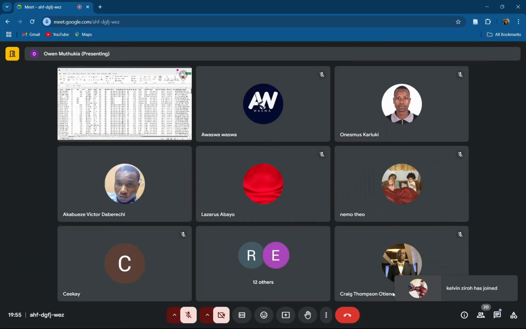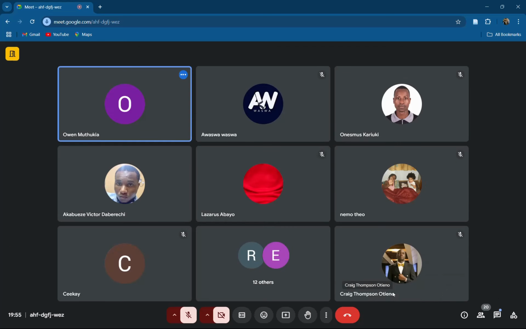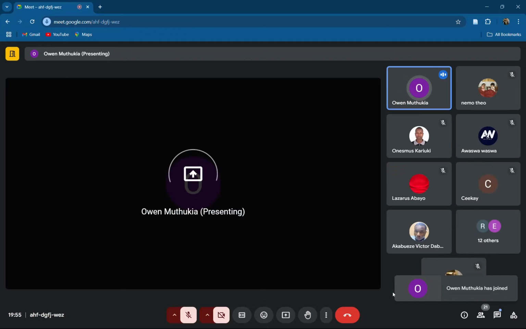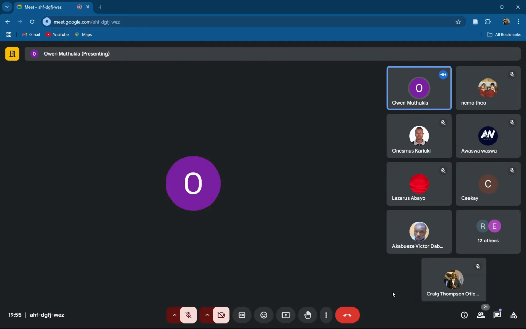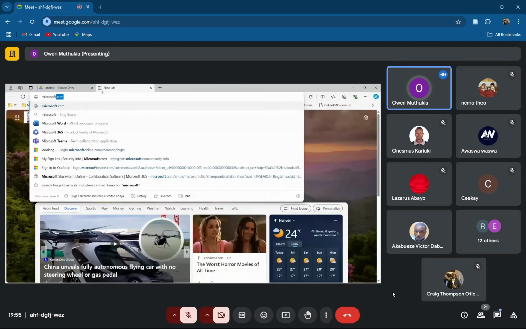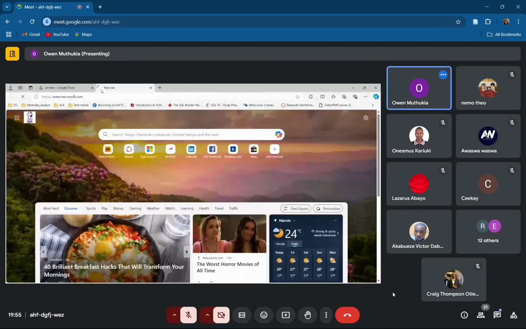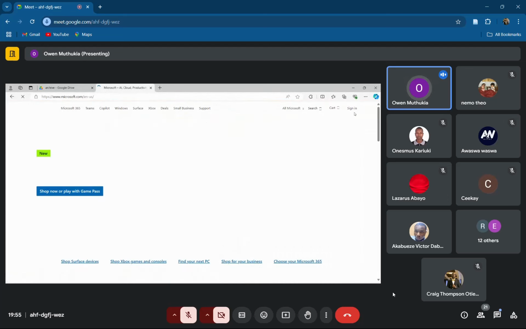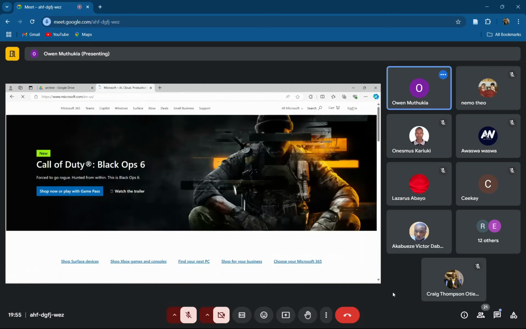Microsoft. Okay, so just a quick one. If you go to any browser that you're using, you can just say Microsoft.com. I have two types of accounts. One is a company account, so I can just say sign in. In a scenario whereby I don't have an account completely, you'll be prompted to create one.